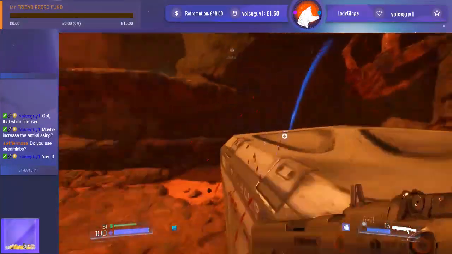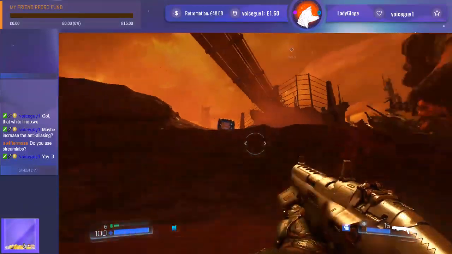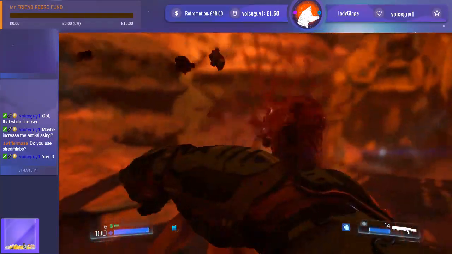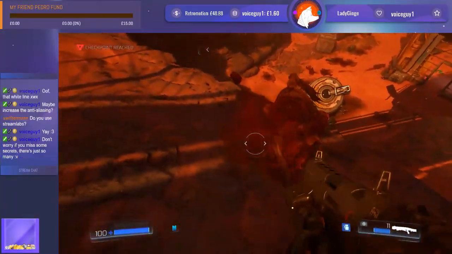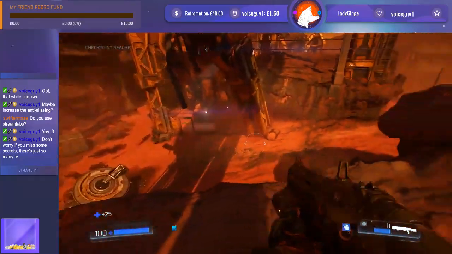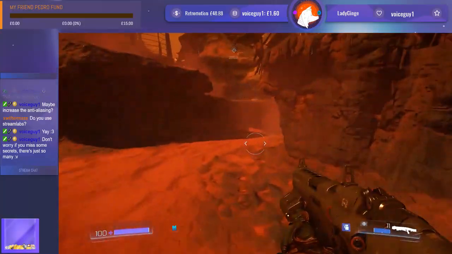And you're dead. Got him. But yeah, Streamlabs OBS, it's really good when you figure some stuff out. How did I miss? Oh! Stupid imps. Let's see, don't worry if I miss some secrets, there's just so many. Well, that is why I said I'm not gonna do a 100% run.